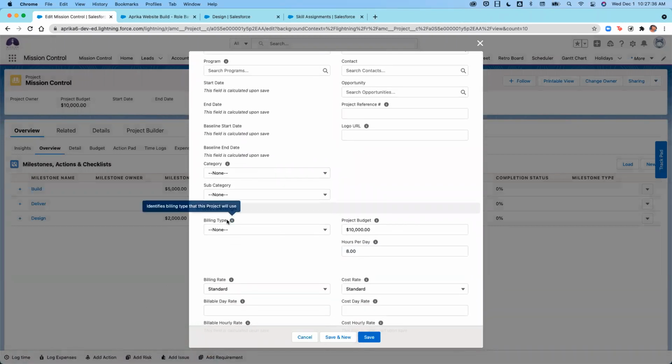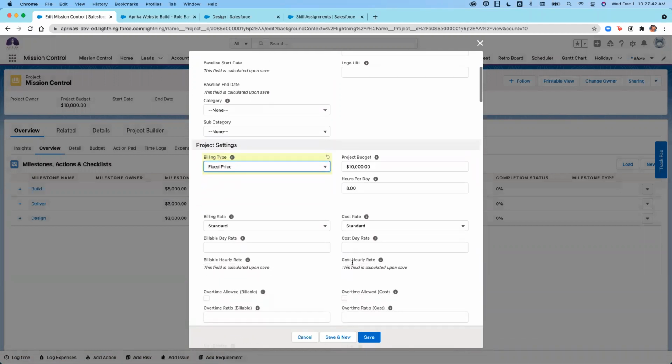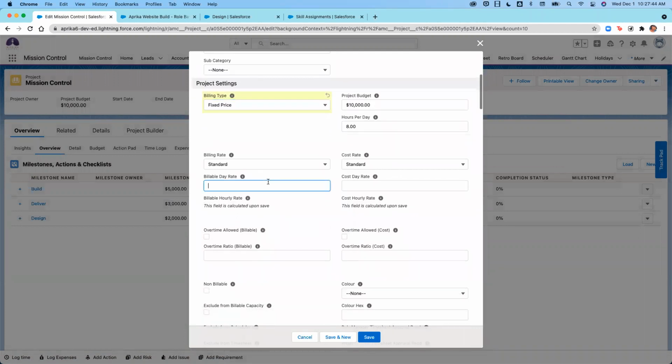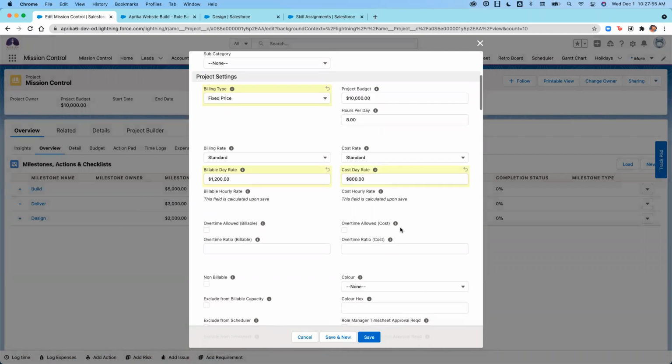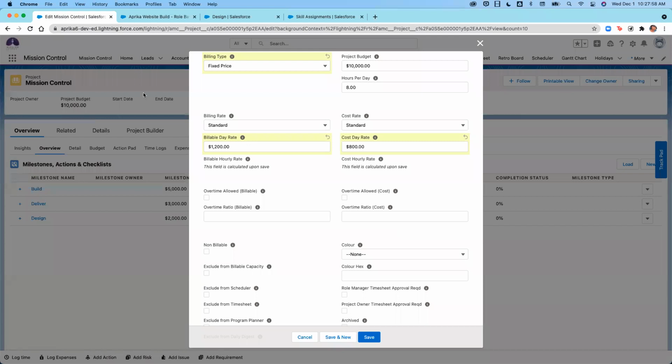So what you're referring to is the billing type, which is fixed price. Go ahead and set a rate for the project. And what this means is for any hours that we assign to the user, the rates defined in the billable hour and cost rate will be what is used against the scheduled hours for the project.